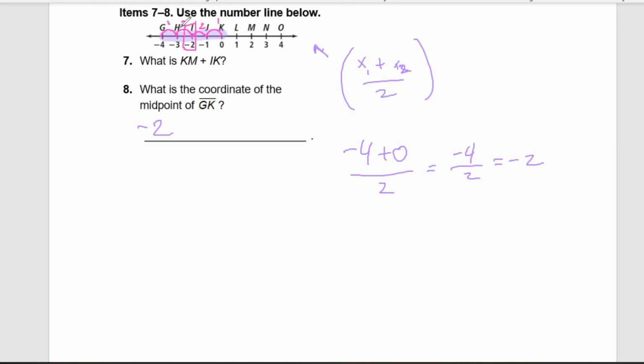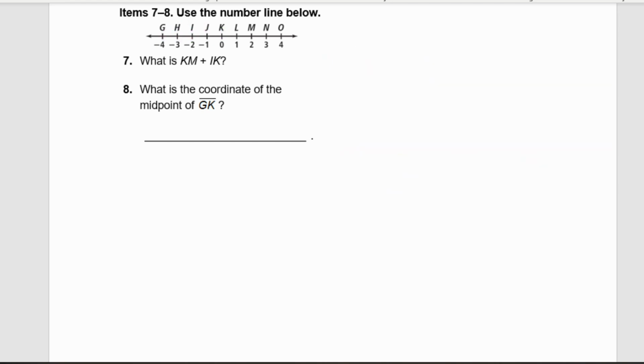This way is not safe. It's easier, but it's not safe. Actually, let me just erase all this, and then we're going to do one more problem I'm going to add right now just to emphasize why you do not want to do this. What if I ask you for the midpoint of GL? Well, that means I start at G and I travel to L, so I can do 1 towards L, starting at L, 1 towards G.